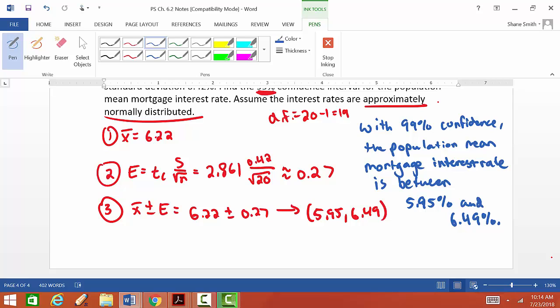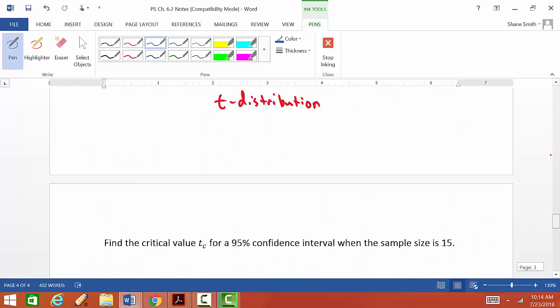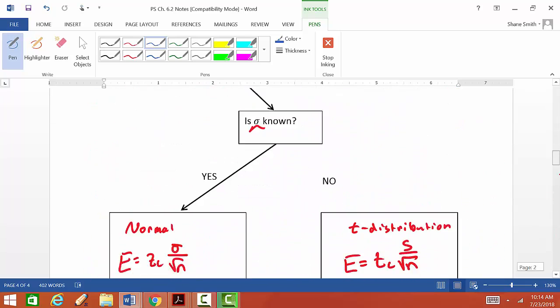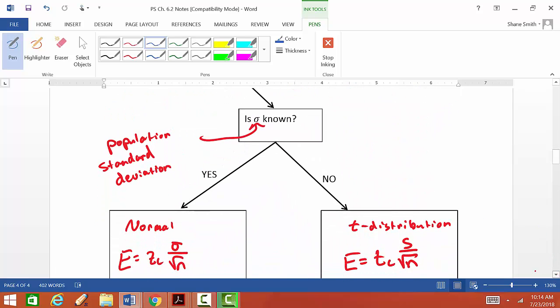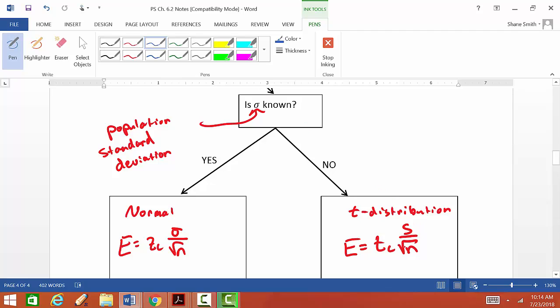All right, so that is using the t-distribution to create confidence intervals for the population mean. One final thing I want to say is I will not tell you, this is a normal distribution problem, this is a t-distribution problem. Make sure you know this flowchart and when to use what. Specifically, you need to know when to use a sample standard deviation, that is a t-distribution, and a population standard deviation, that is a normal distribution. So make sure you know what situation you're in at what time.